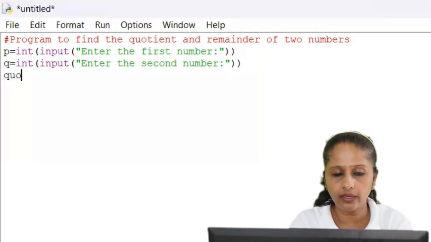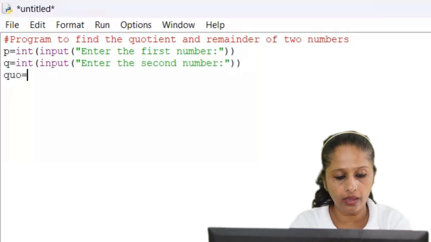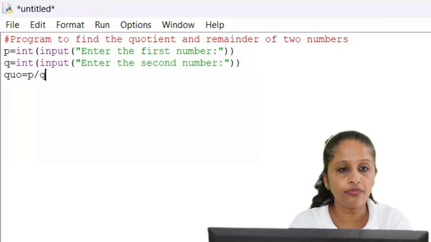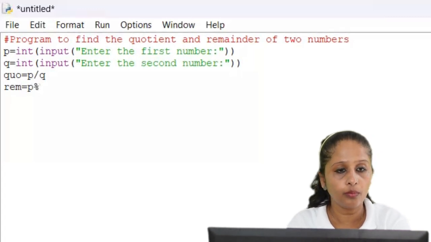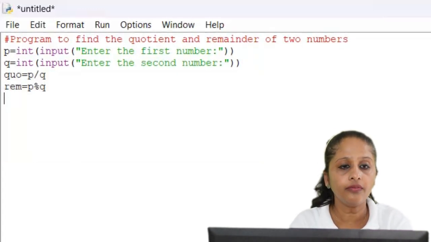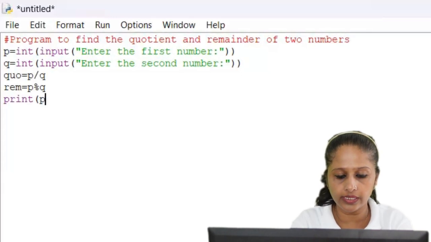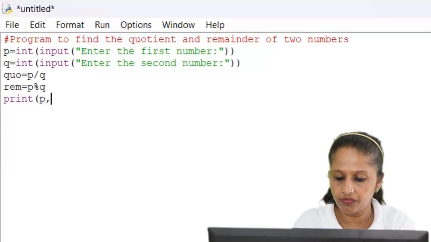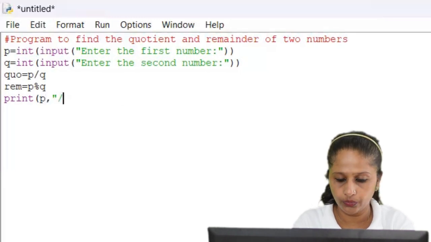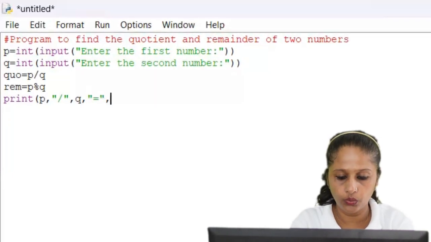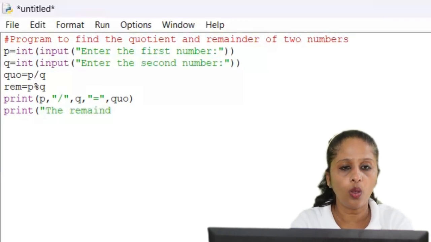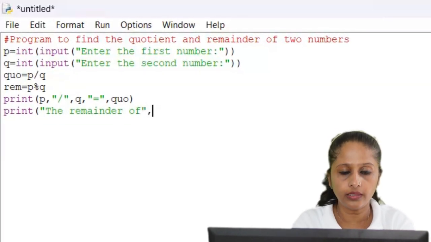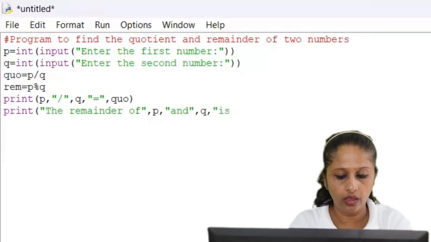QUO equal to P divided by Q. Then for remainder REM, P modulo Q. Then we have to print the result. So print P divided by Q equal to QUO. Then print the remainder of P and Q is REM.